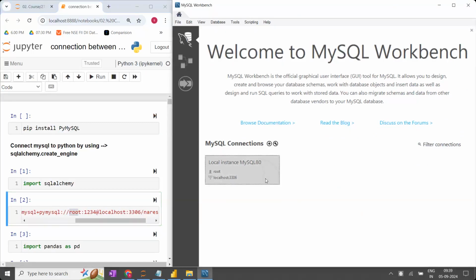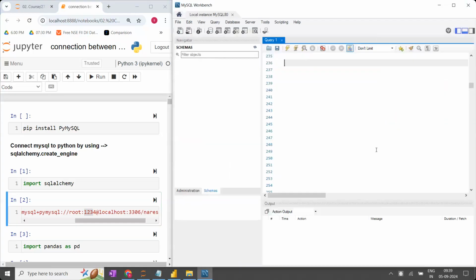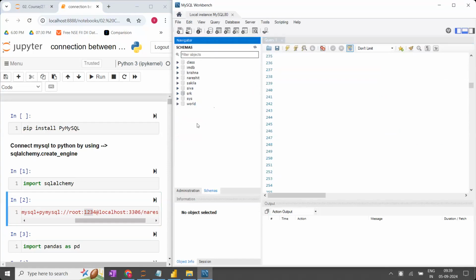The moment I click on this, it asks for a password. It is protected with a password, and that password is 1234. I'm entering 1234, and once I enter the password, it opens the database. Here we have multiple databases, the different databases on my laptop.